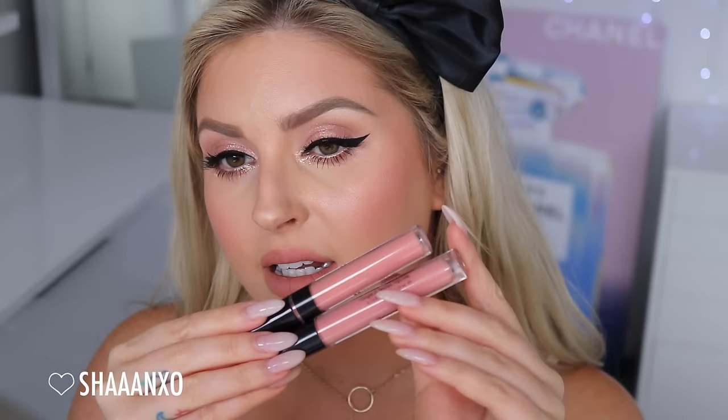As you can see, the Urban Decay is like one shade lighter and a little bit more peachy. Now, these liquid lipsticks aren't identical, but they are very similar. This is Stila Stay All Day Liquid Lipstick in the shade Bellissima. And then this is the BH Liquid Lipstick in Sorbet. And Sorbet is a little bit more orangey. And then it's Stila Bellissima.